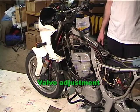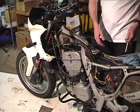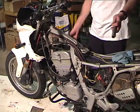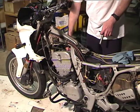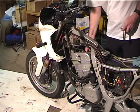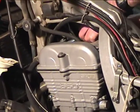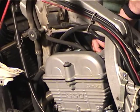See about adjusting the valves now. Okay, we've got the gas tank off, plastic off, and the battery's out. The battery doesn't have to be out, but I'm servicing the battery. So the next thing I'm going to do is pull the spark plugs out, since adjusting the valves is usually done at the 6,000 mile maintenance, when you should be replacing the spark plugs anyway.